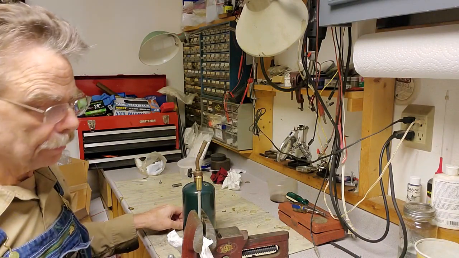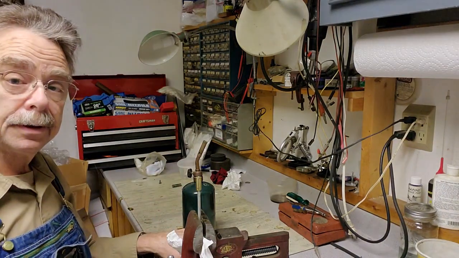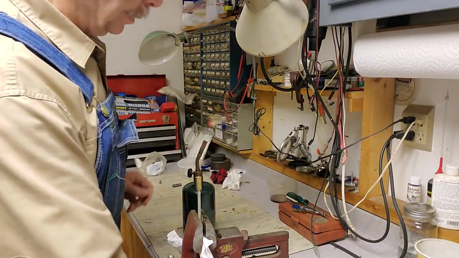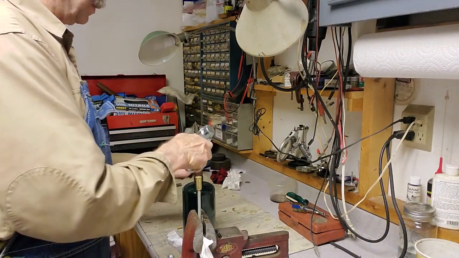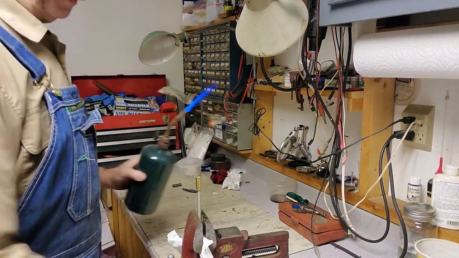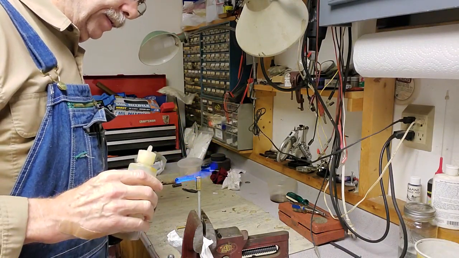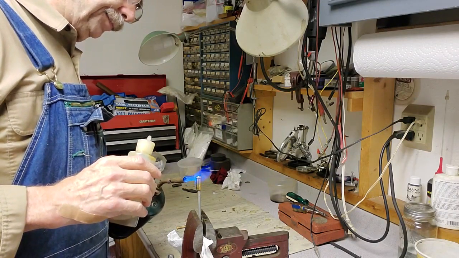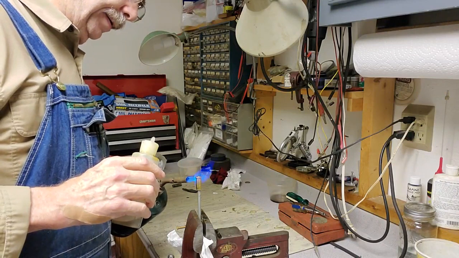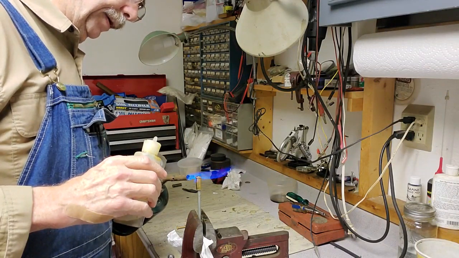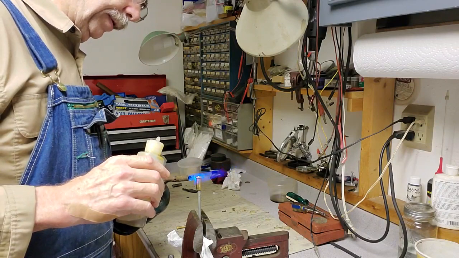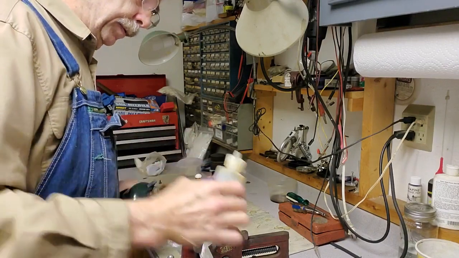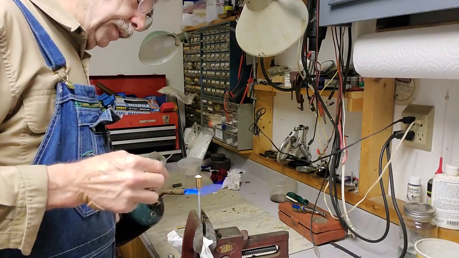All right, so let's get started here. I've got a plug already, I've got my torch, and I've got a piece of brass, so let's get started with it. I've got some flux I'm going to be using. I'm going to start heating this up—I usually heat it up about 10 or 15 seconds and put a drop of flux on it. That flux cleans the metal and helps the solder to adhere to it well. You'll see it's going to bubble up when I put this on.